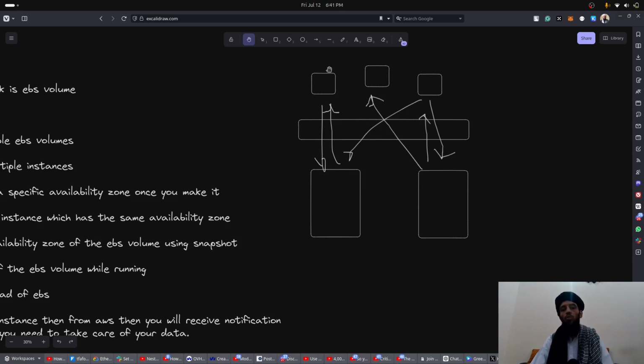Why? Because you have the data present in the EC2 instance, not in the EBS volume. So AWS will notify you that, hey, we are replacing our machine, so you need to take care of your data and move it to another instance, because once the machine is replaced, your data will also be corrupted and you won't be able to retrieve it again.